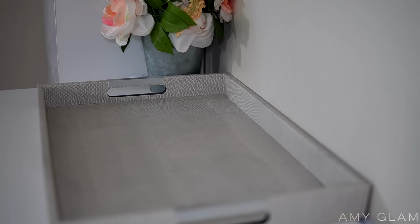I'm ready for some new fragrances because I do focus on each month's tray, and I feel like that makes it more exciting for me when I start a new month, fall in love with new fragrances, get to know them better. It's not as hard for me to pick a fragrance to wear as opposed to having to pick from an entire collection. I feel like I would probably automatically go to the same fragrances. So doing this method for me is just a way for me to really use the fragrances that I have.